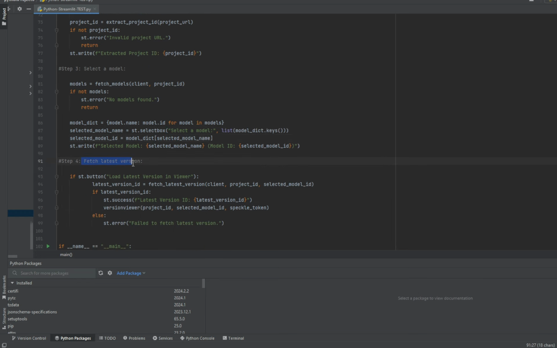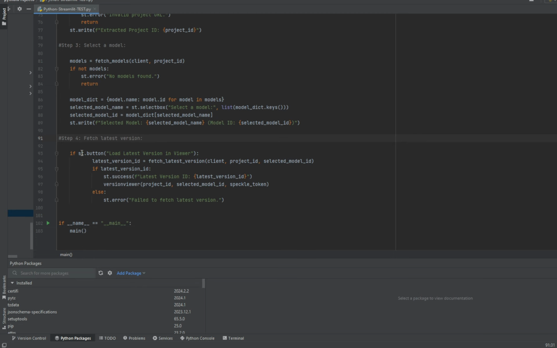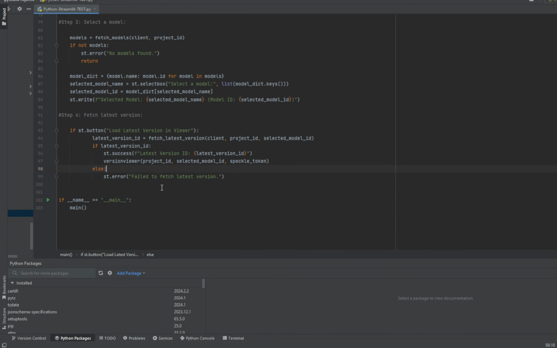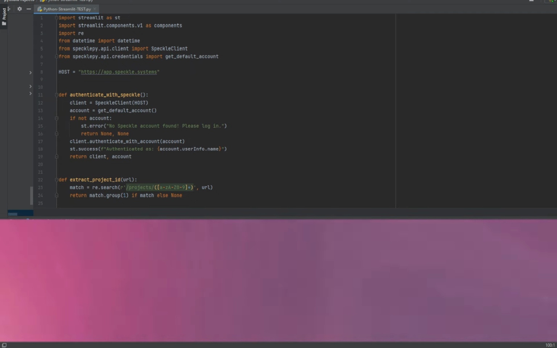In step 4 I have fetch latest version, and this button triggers the event load latest version in viewer. So I'm going to fetch the latest version function with argument the selected model ID, and if this is successful, then I'm getting this version of the selected model in the version viewer, and that's it. This is the end.